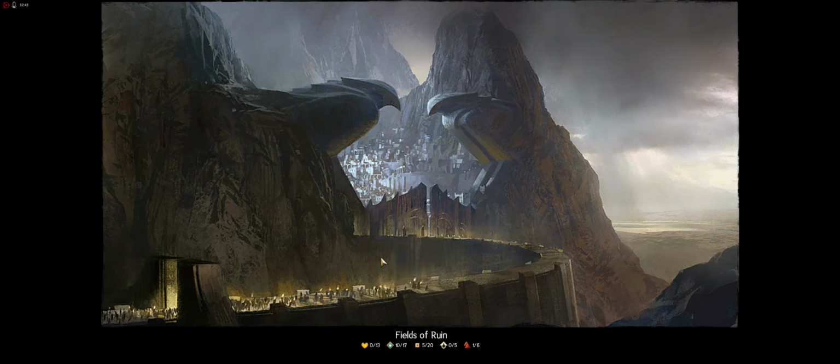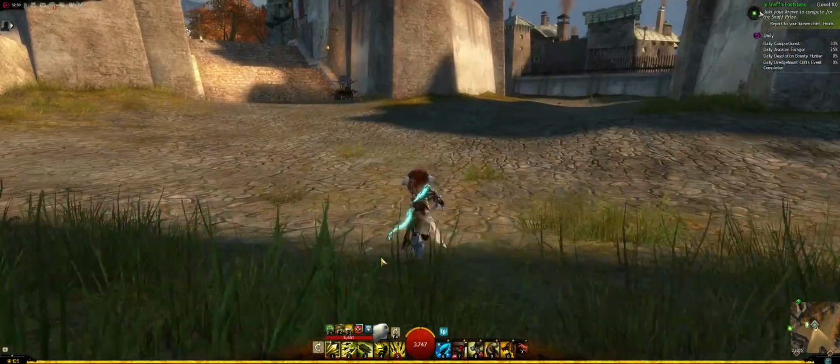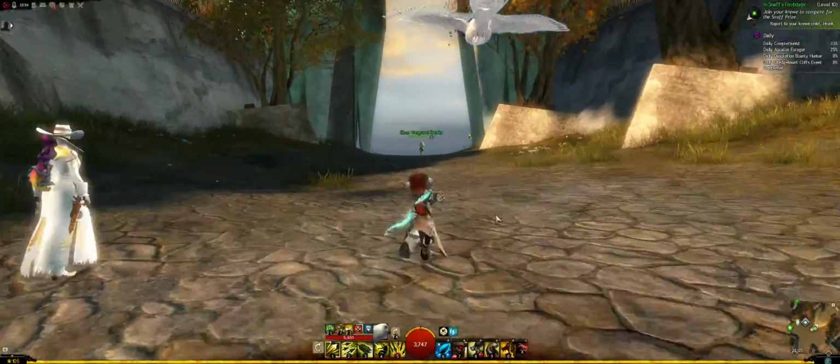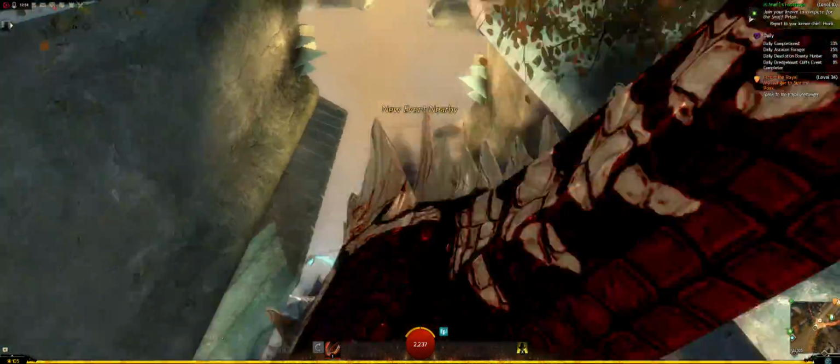Fields of Ruin used to be one of the centers of Ascalon for the humans before the Char took over in Guild Wars 1. They then seared the land, which is why everything looks kind of like crap. Cool gates.